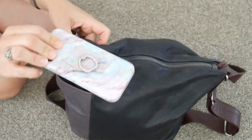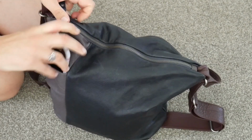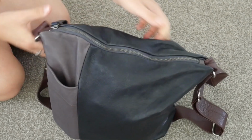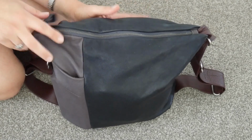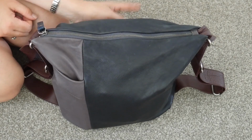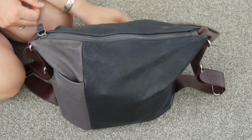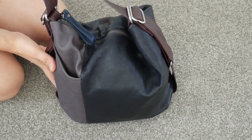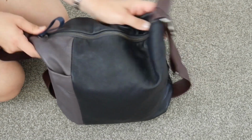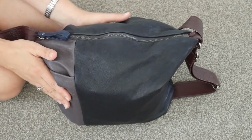You can see in there. Zip that up. And then in the front here is where I put my phone. Now because I have this little stand thing, I like to put that facing the back of the bag and it slips in a lot easier. So there you go. That's how I had it as a nappy, toddler, kind of bigger kid bag. And I know this is not marketed as a diaper bag, but you can so use it as a diaper bag. And I love that I can use it for both that purpose and as a mum bag and as an older kid's bag, which means these bags can definitely be used way past baby years into adult years. So I'm really loving the Rough and Tumble brand.